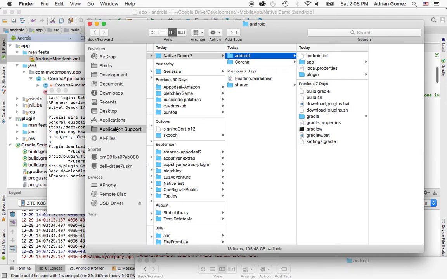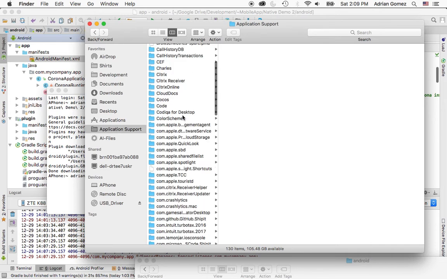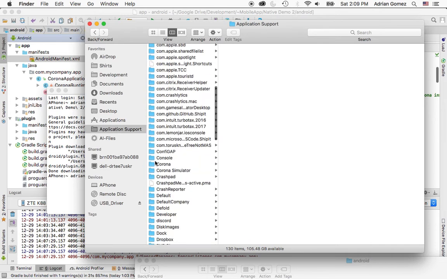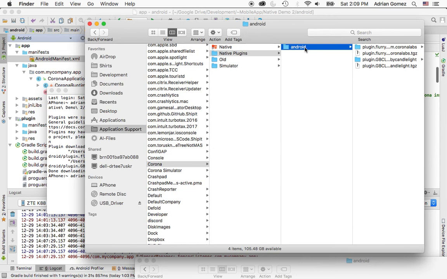I have a shortcut to application support, and so you'll see here under native plugins, there's an Android folder now, and there's the two plugins, the zip, the compressed file that comes down, and then the uncompressed folders.